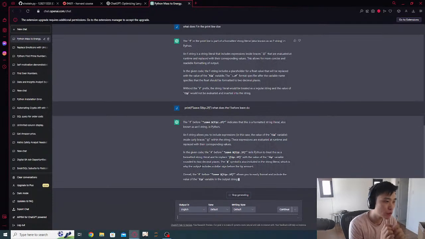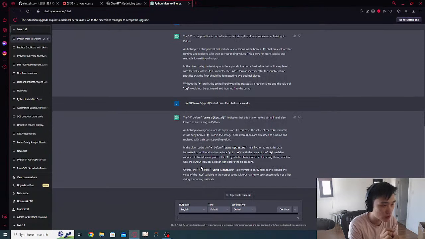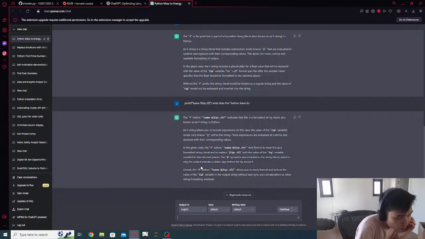The f before the leave indicates that it's a formatted string literal, also known as an f string in Python. An f string allows you to include expressions, in this case the value of the tip variable, inside curly braces within the string. These expressions are evaluated at runtime and replaced with their corresponding values. In the given code, the f before leave $tip tells Python to treat this as a formatted string literal and to replace tip.